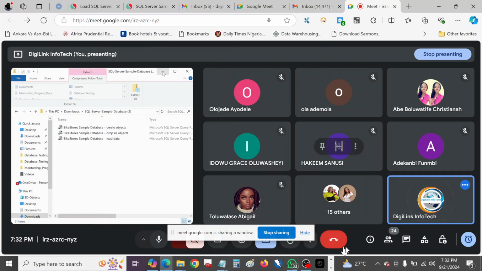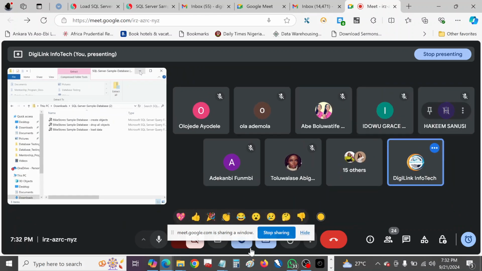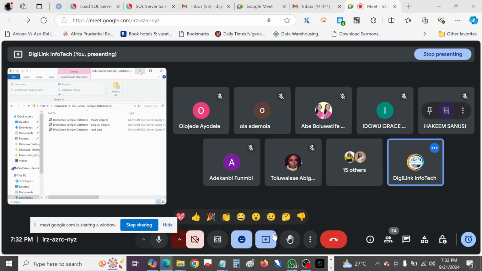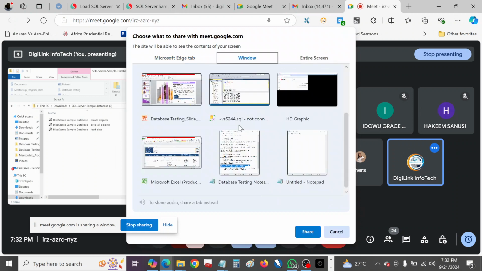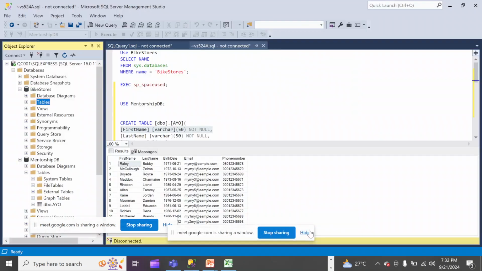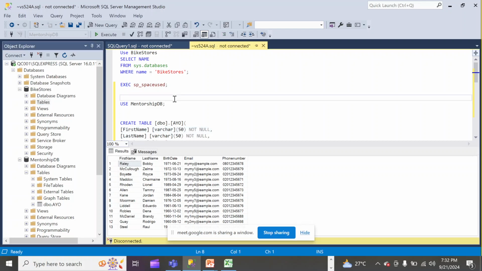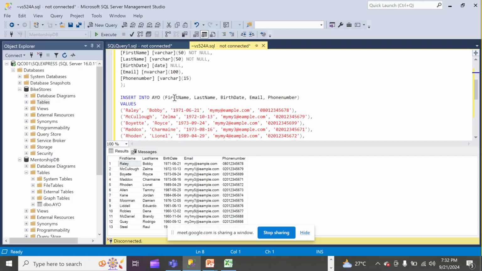Confirm you can see my SQL server. So the first thing I want us to do is that once you launch your SQL server like this, you click on new query.